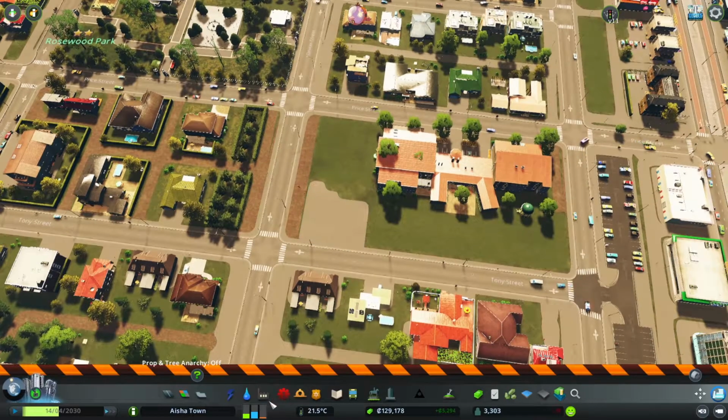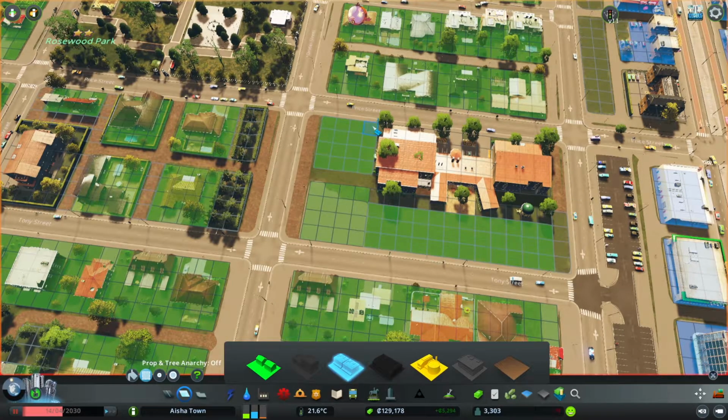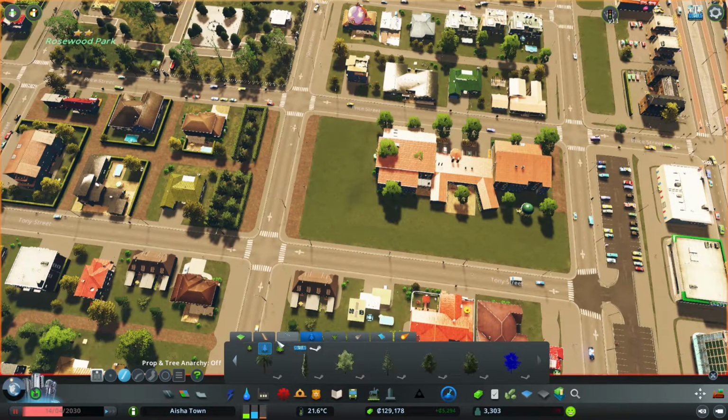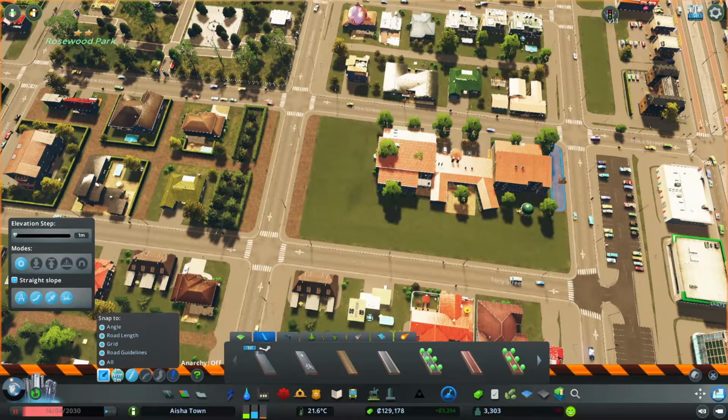Okay. And let's just pause this for a second. Yeah, we're gonna have something like that. You know what? Let's just remove the zoning here. We're gonna bring zoning in no time. Let's also erase these walking paths. Let's build new walking paths around here, okay?